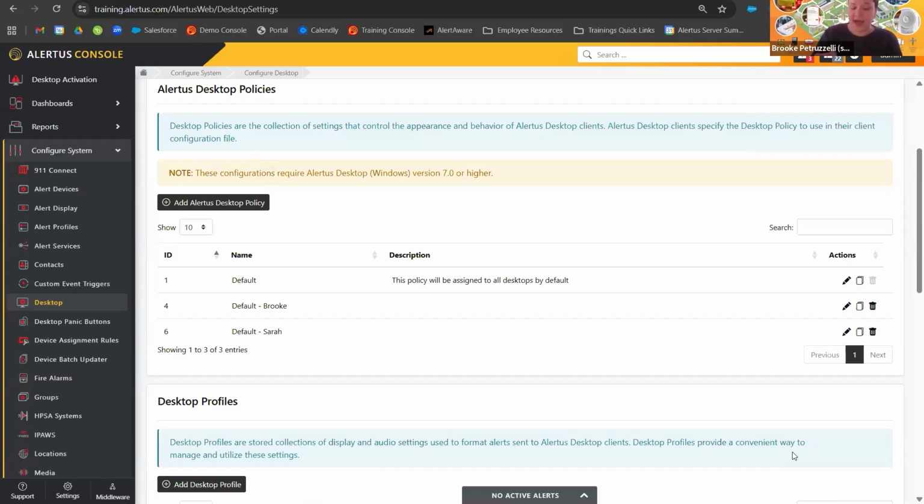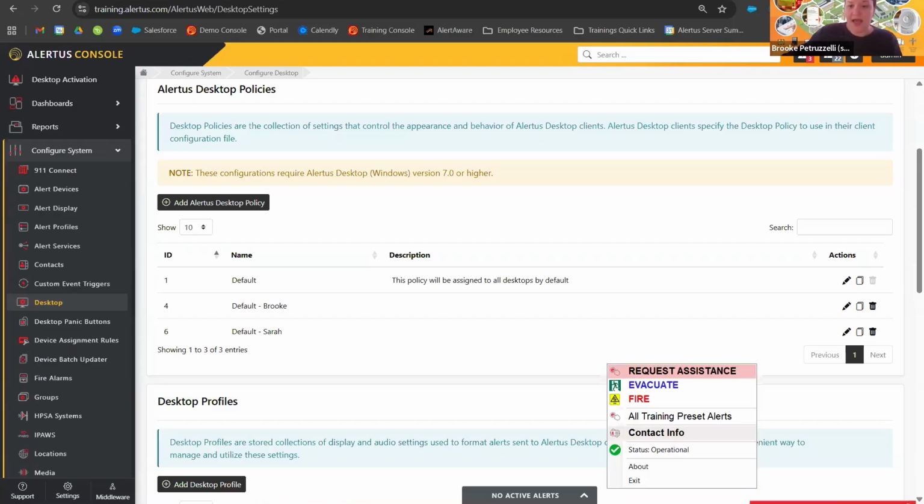So instead of looking like how it did before when I had those four different alerts that I could pull in and how the system tray looked, it's going to show up different. So now we see that it's gone and any second it's going to pop back up. I got that error because my USB panic button is not plugged in at this time. And now I'll only have those three options.